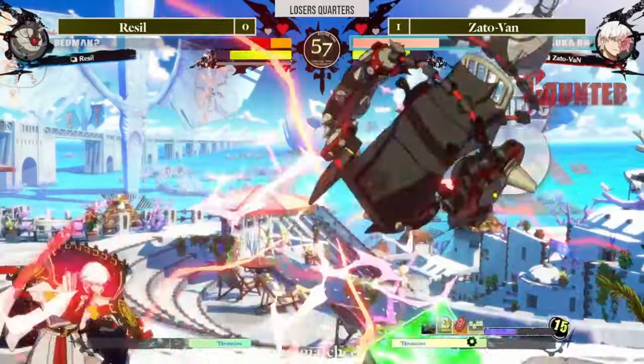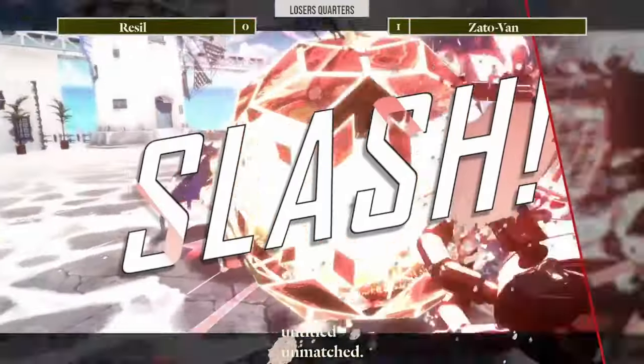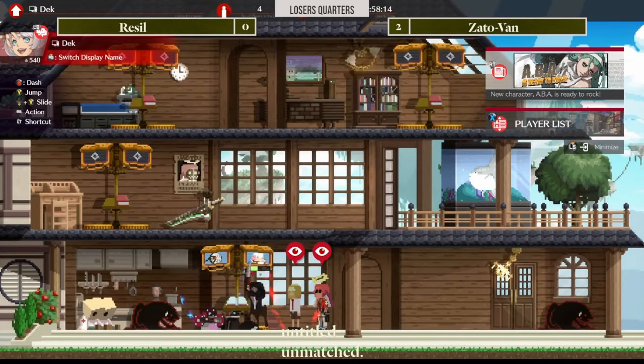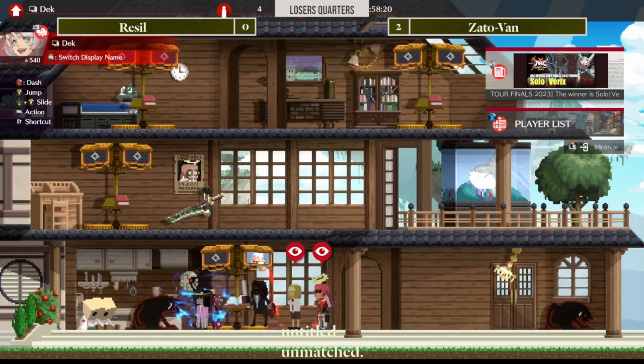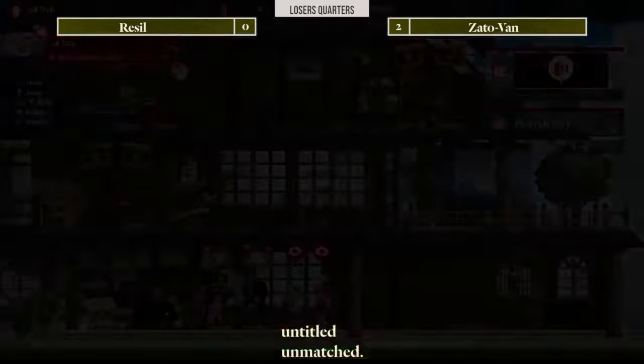Oh, but phenomenal mash! Good check! Not enough to kill, but the 808. Catching the back dash. So Zato-Van going up 2-0. If I'm not being stupid, I think that is him going up 2-0. It is, okay. Yeah, that's 2-0. Let's go! I got it right! You didn't get it wrong this time! Let's go!